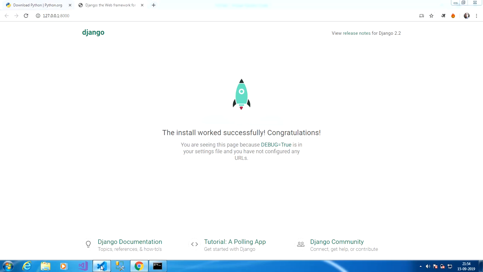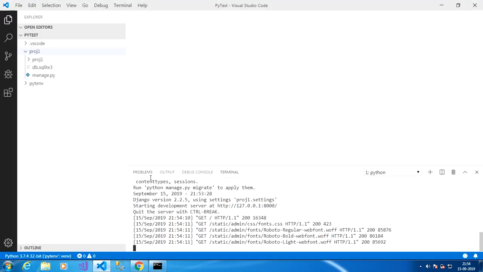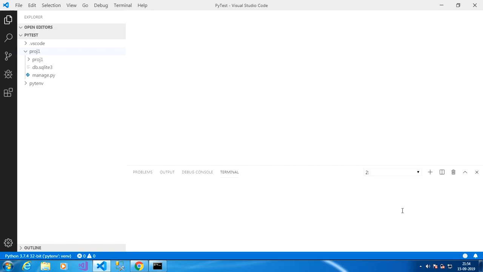Now let's try to create a simple application here. Let's open another terminal, same Ctrl Shift Tilde, and get into the project.